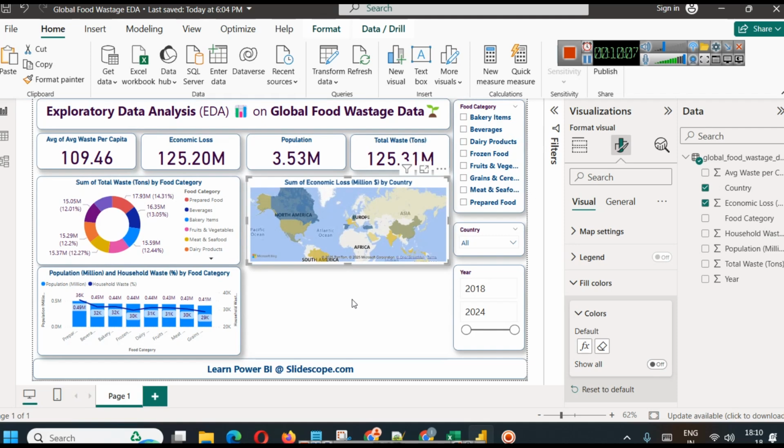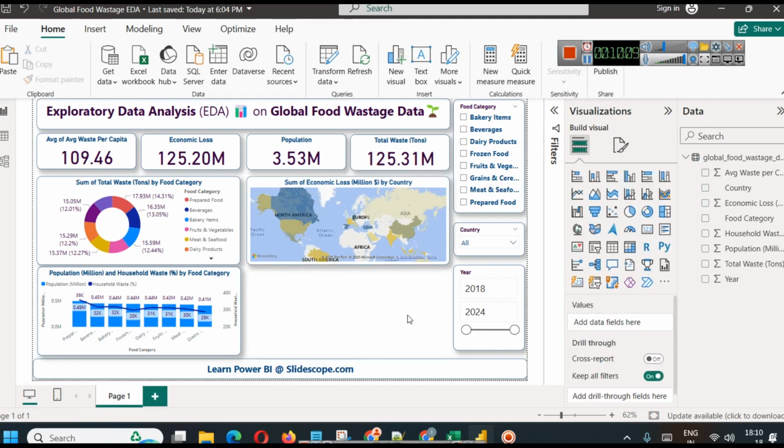So this is something you can see. This is the sum of economic loss in million by country, and this way you can also show different numerical fields, whatever are important for you. We are just doing exploratory analysis, and we can see which countries have more economic loss.